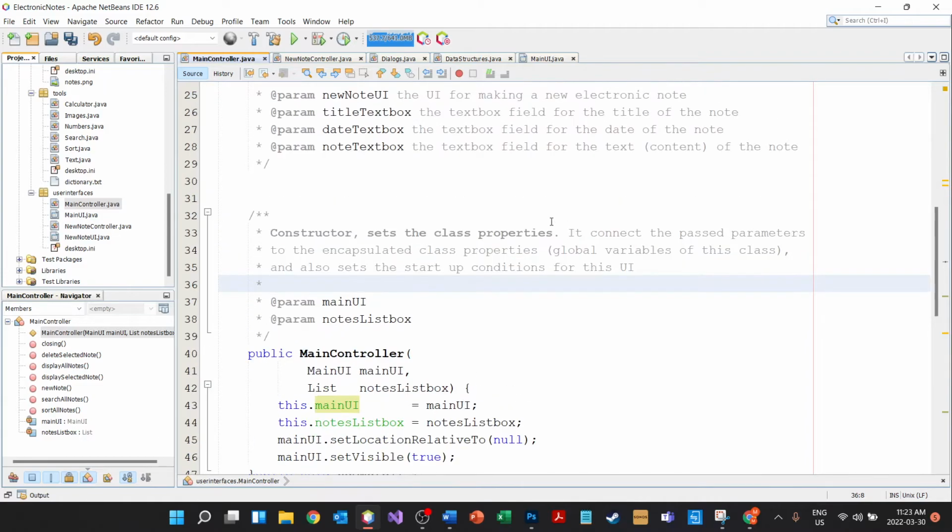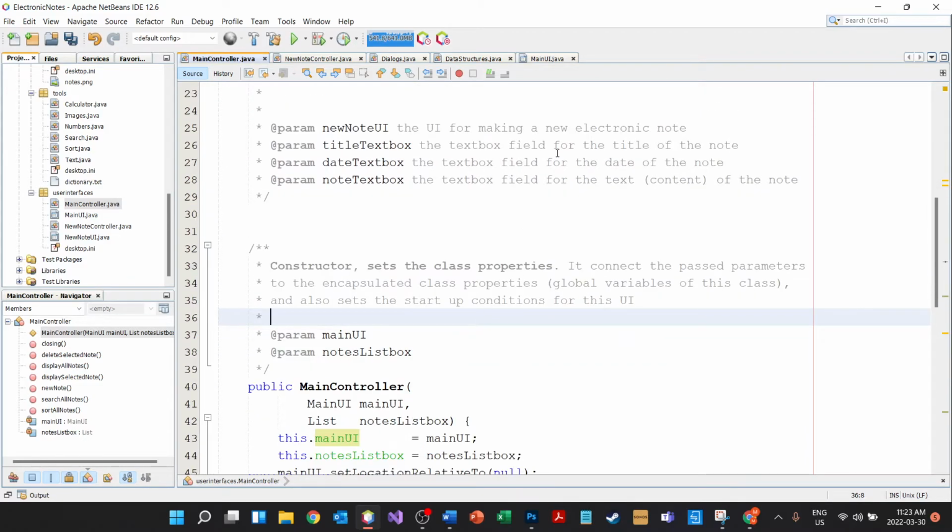That's still true, right? Main UI. Okay, so it's similar to this. It's a UI for the main features of the program. Or instead of program, I'll use the word application.